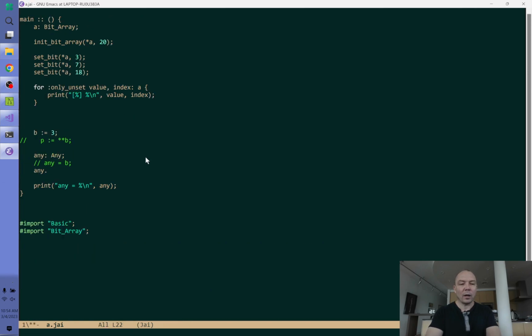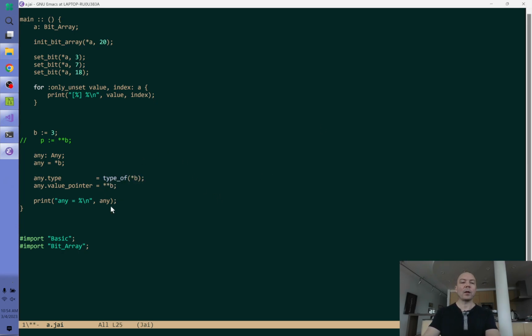So it's shorthand for saying any dot type equals type of B and any dot value pointer equals address of B. That's really what the compiler is doing when you say that. And so what if I say instead of any equals B, what if I say any equals address of B? Then we put address of B and address of B. And so we need to be able to do this assignment.